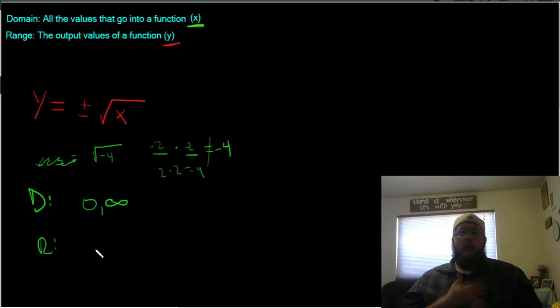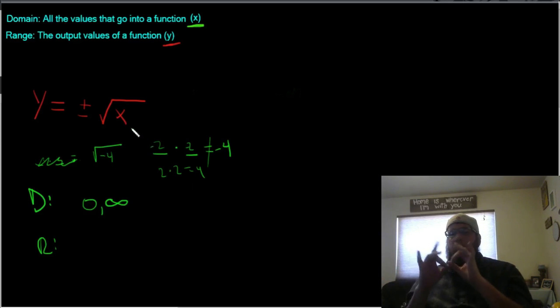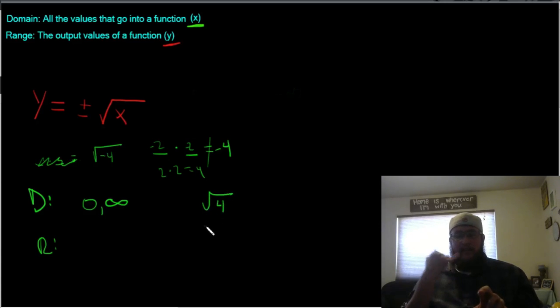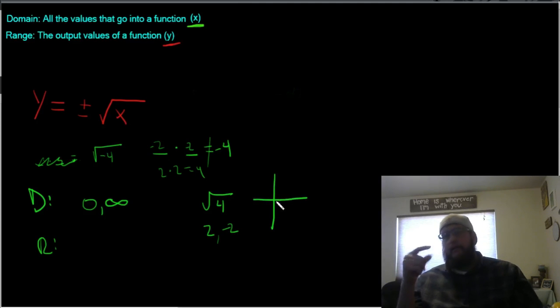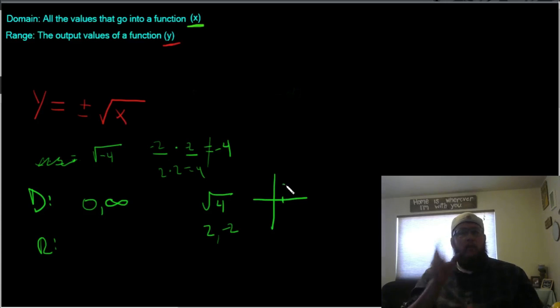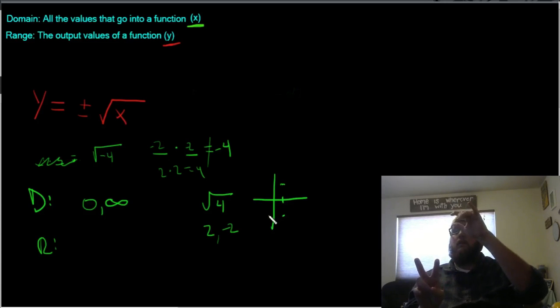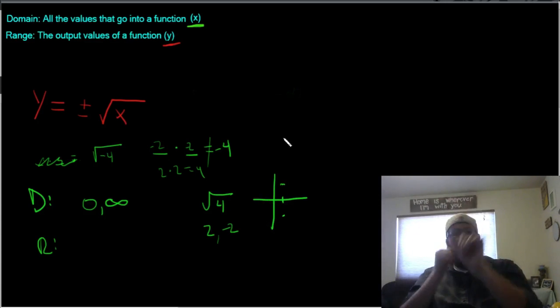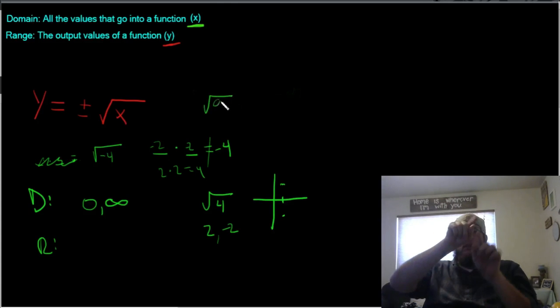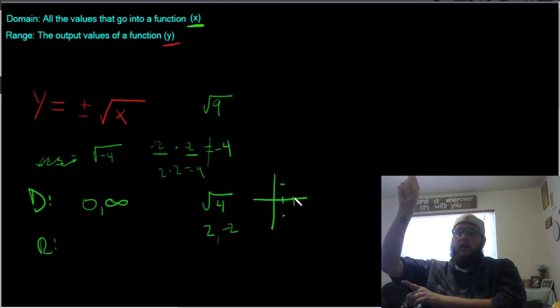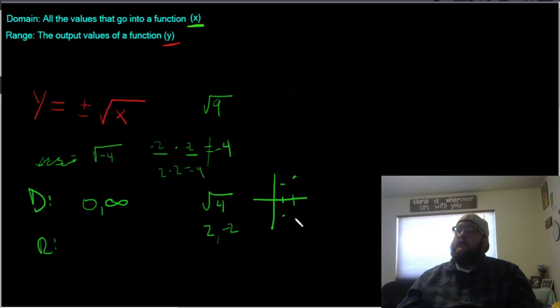Now when we look at the range, we have to think about all the answers we can get. Well, because it's a square root function, if I were to plug in 4, my answer would be both 2 and -2. So my graph at 4 is going to be 2 and -2. And we talked about this in the earlier example with the table. If we do the square root of 9, we'll have 3 and -3. So our graph is going to just do something like this. Off into the night.